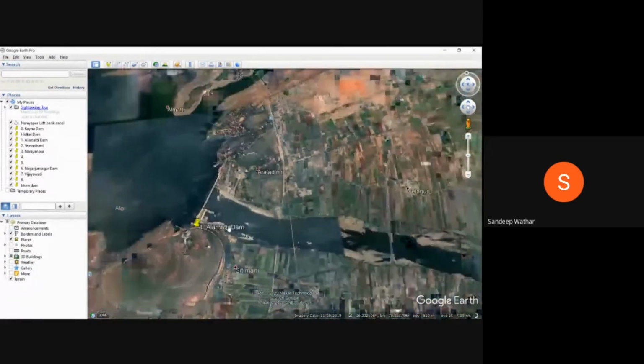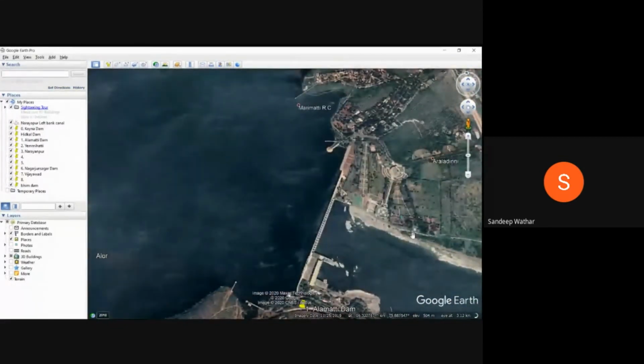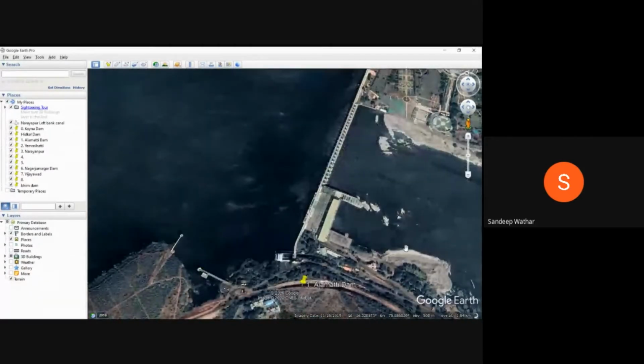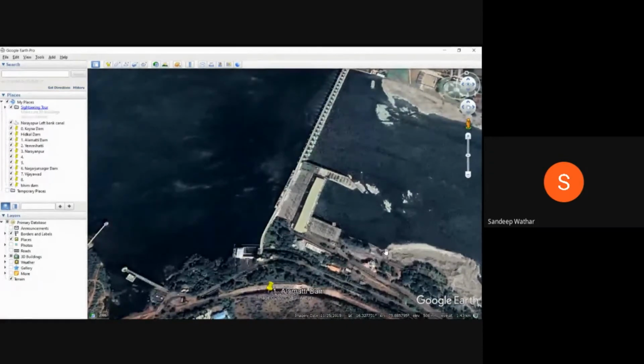Now, when I have to explain the reservoir, I have to include not only this structure, but also all these operating systems. For example, this is the power station. I hope you all remember this. This is the hydroelectric power station. The water that is stored over here, maybe there is a tunnel or something beneath the ground, and that water will be carried through to this power station, and the electricity gets generated at this point. I do not know exactly the total quantity of energy that gets generated in this power station, but it works.